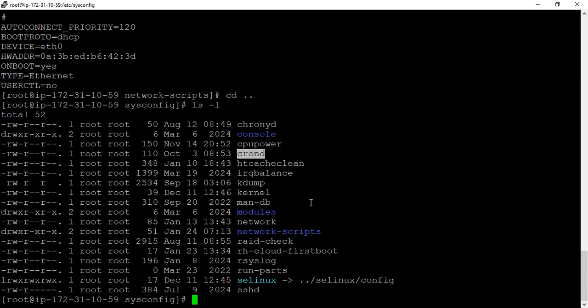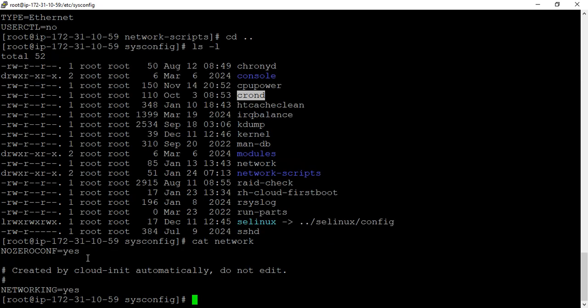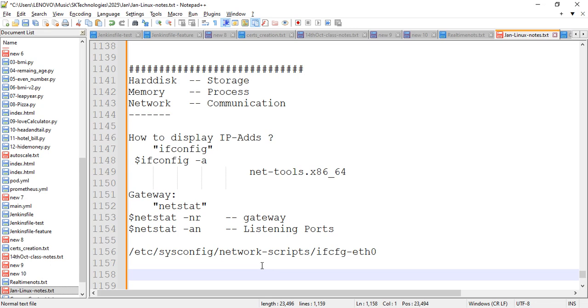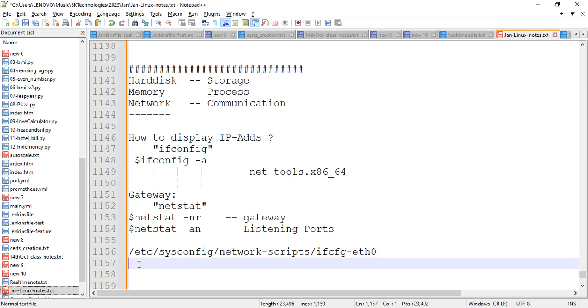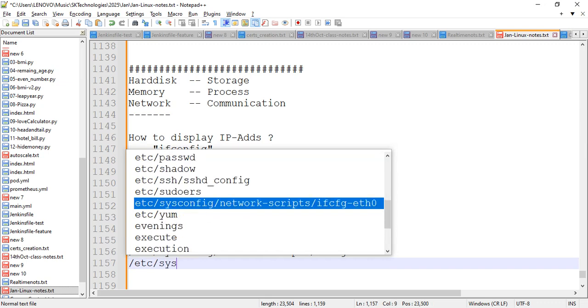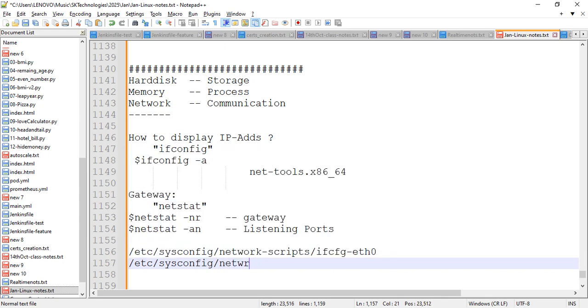Under network, this is only your network. I think here also there is a file. We will read this file. Networking allows some configuration files. If someone asks you what the configuration files are, you can tell sysconfig network, this is one file. Then this is another file which is having your IP details. This is your network details. That's it. Just remember. Fine.